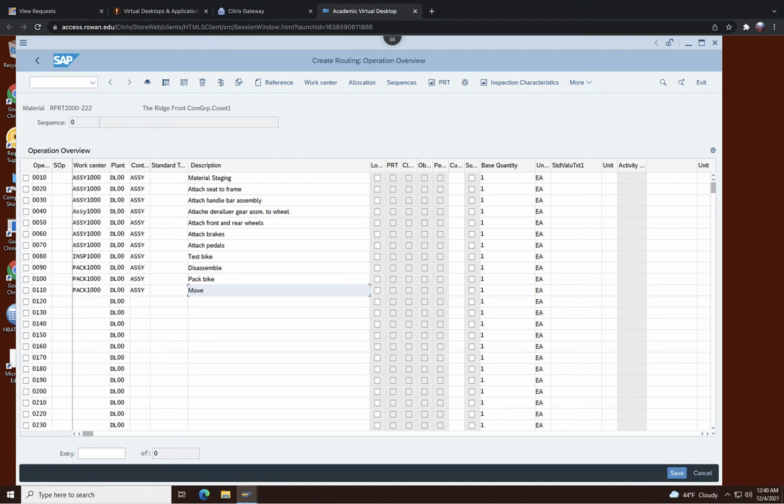Let's move to storage. So if you have done that, you just hit enter.